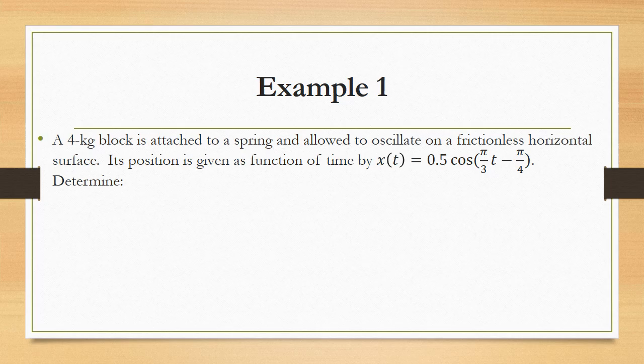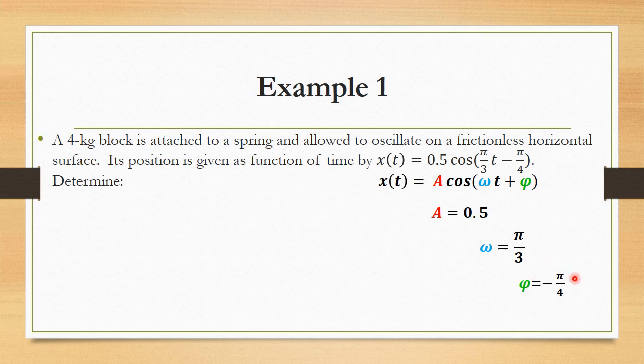Before I let you try to solve some problems with this, I want to just show how the equation in the prompt relates to the generic equation we've been talking about. I've tried to color code it to make it make more sense. We can pull out three quantities. One is that the amplitude is 1/2 or 0.5. Another is that omega is pi over 3. And the third is that phi, or the phase angle, is negative pi over 4. Once again, the negative sign here denotes a rightwards shift, whereas a positive phi value would have denoted a leftwards shift.